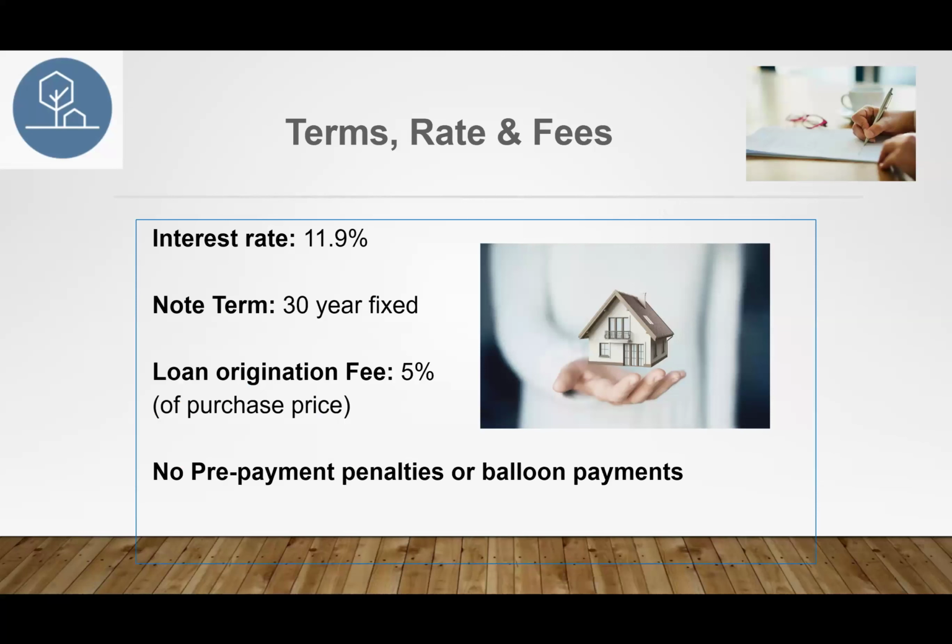So going into our fees and our rates, our interest rate is 11.9. One thing to think about with the interest rate is when we first started the company, about 4.5 years ago, we were at 9.9%. Rates at that time were at 2.5, 3%. So it was quite a big spread between the 3% and the 9.9%. And as rates have increased, up and down over the last 4 years, we've only gone up twice. We went from 9.9 to 10.9, and now we're at the highest we've ever been, which is 11.9.